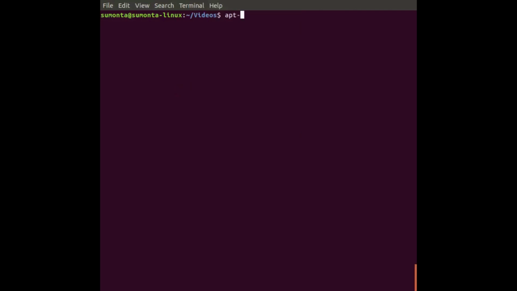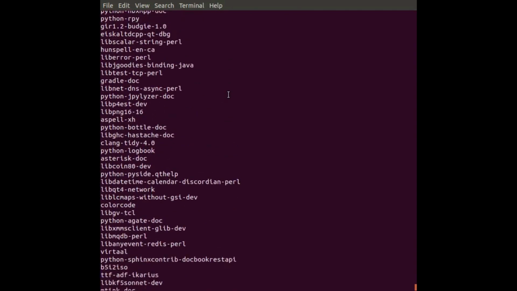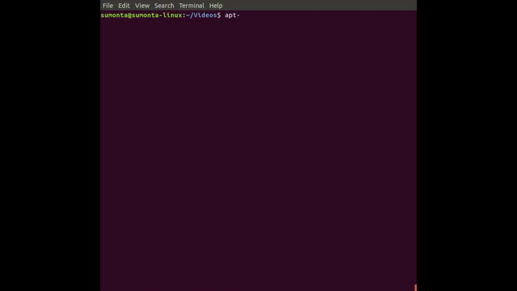apt-cache names. This command prints the name of each package apt knows, not necessarily available to download, installable or installed. apt-cache search vsftpd. Search performs a full-text search on all available package lists for the POSIX regex pattern given.